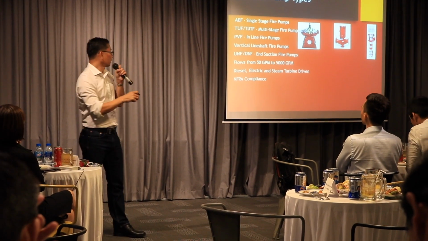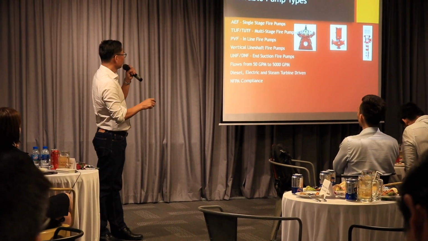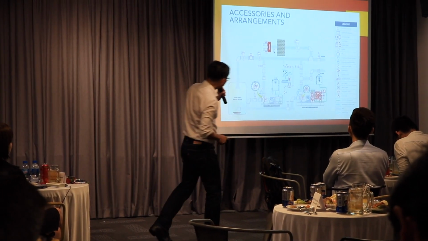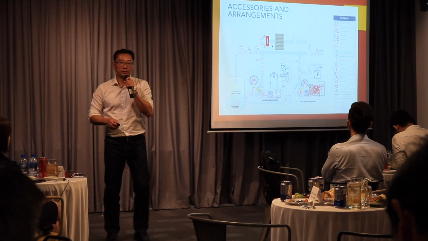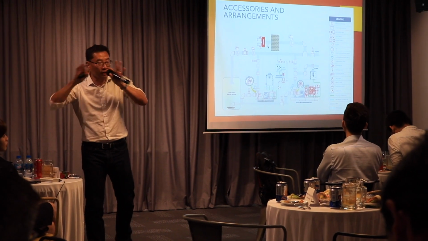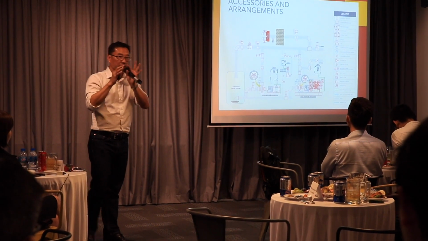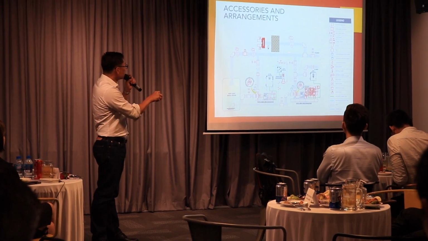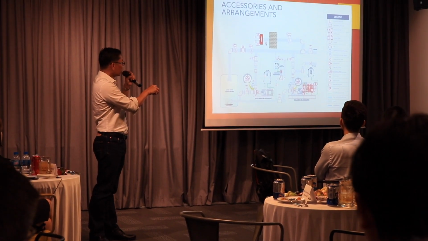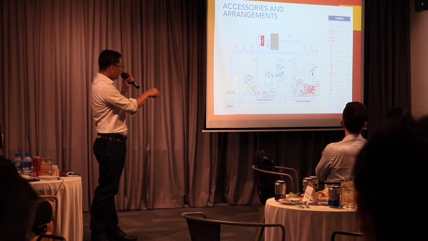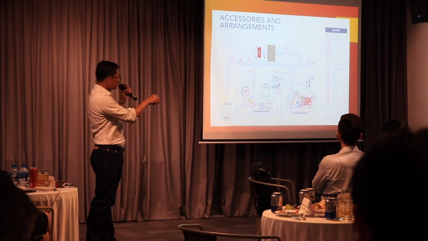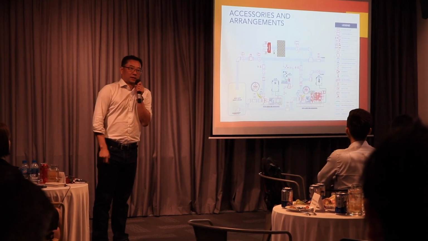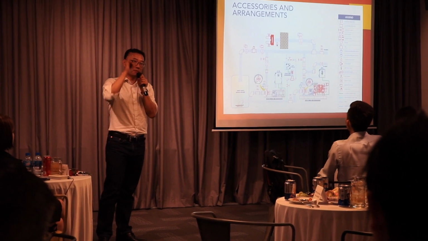For your information. Okay? So again, sorry, the picture is not too clear, but as a general setup, the system consists of one electric, one engine, one jockey. The controller is one electric, one controller, one jockey, one controller. Singapore, 3 in 1. Singapore believes in saving money and being efficient.